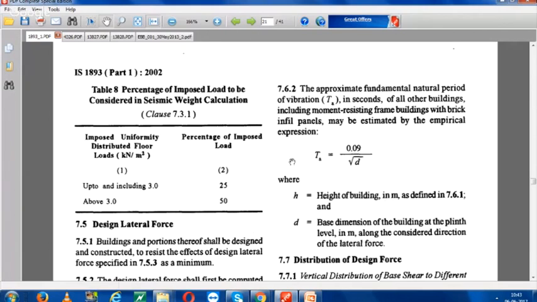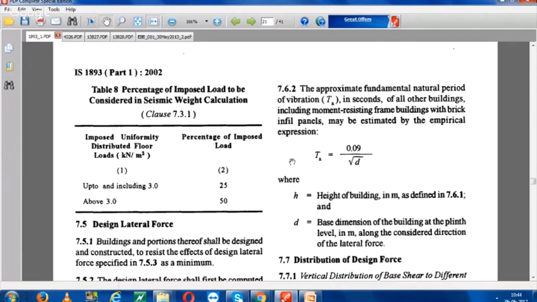A three-story masonry school building with the following plan is situated in seismic zone 5. Show the different earthquake resistant measures to be provided with the help of sketches. Give the size and detail of reinforcement. Assume story height 3.3 meter. Door sizes and window sizes are given. Also estimate the design base shear for the building as per Indian Standard 1893:2002. Assume the seismic weight equal to 1 ton per meter square. So this is question number 9.